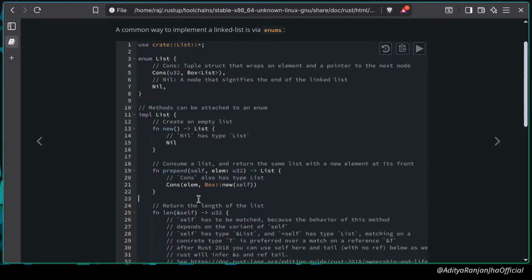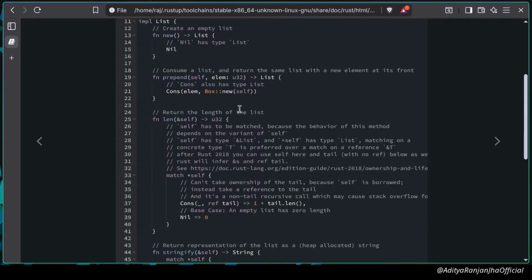So pointer updates. Earlier it was like this, and we tried prepending 3. It became like this, and we updated the list. It became like this, and then we prepended 2 and it became like this. That's what's happening over here. Now we return the value of the list.